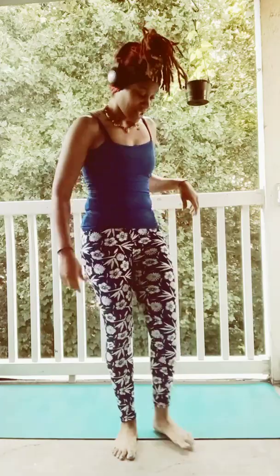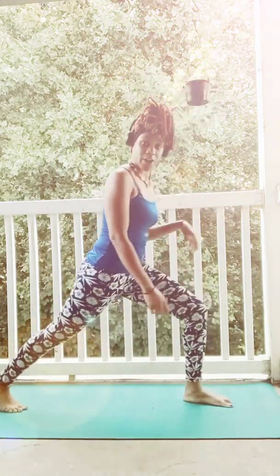Welcome. So we spoke about the root chakra, and now we're going to get into some of the root chakra poses. The poses that we're going to focus on after we finish our brief exercise are warrior 1 and warrior 2. Just a quick example of warrior 1.